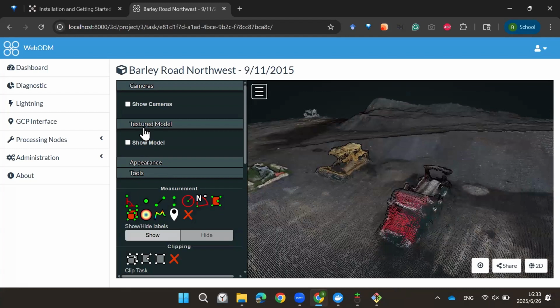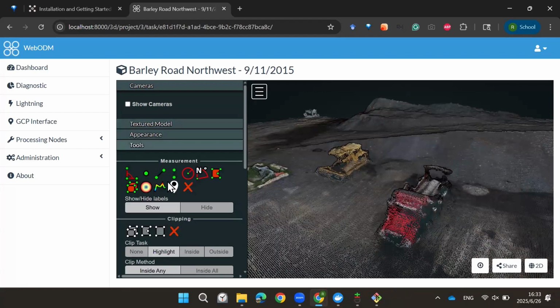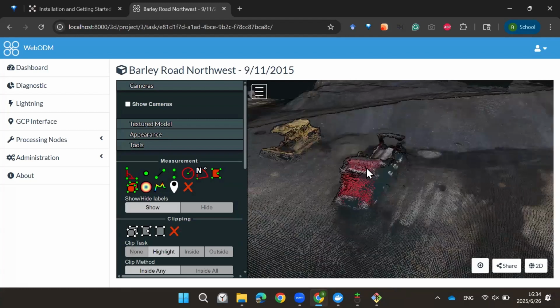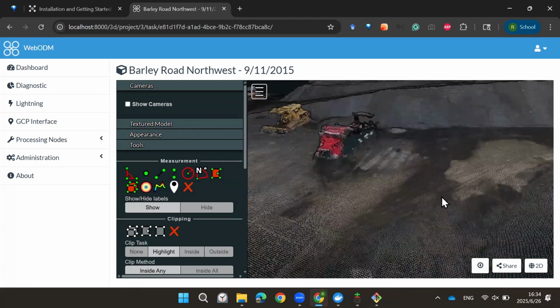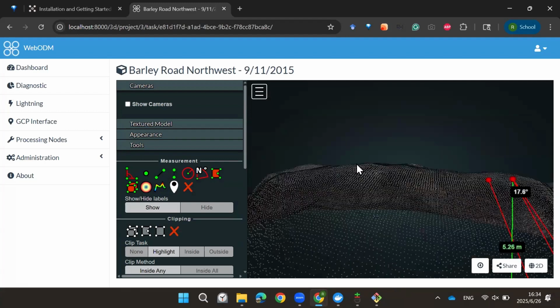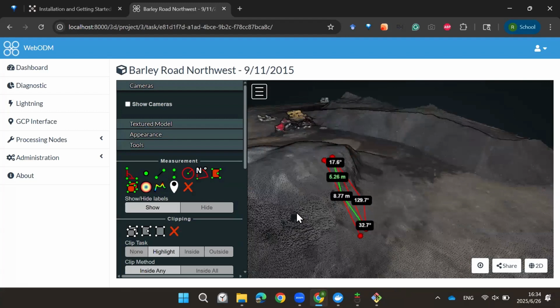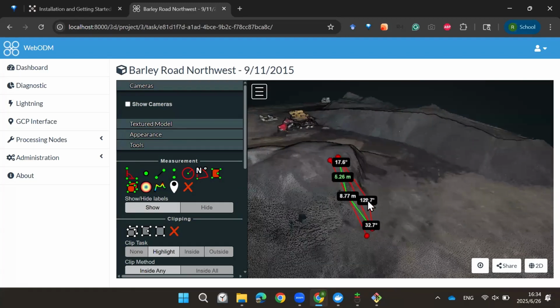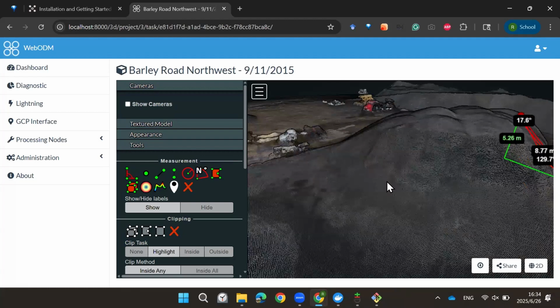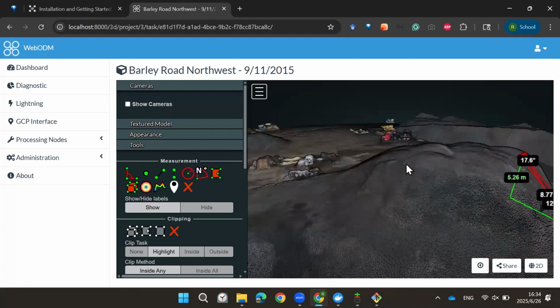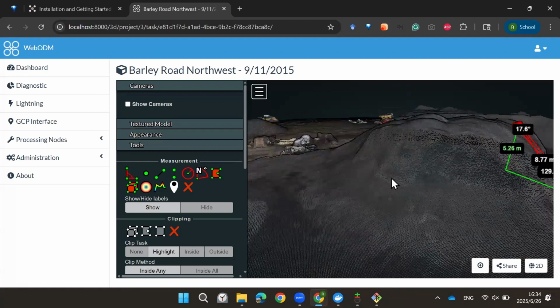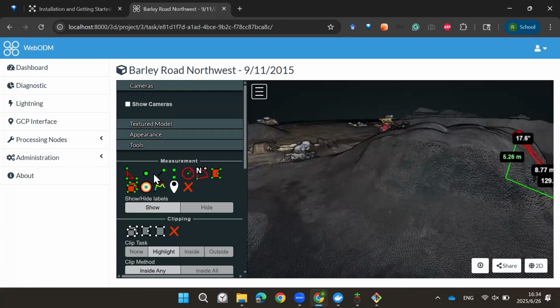And then, as I said, we can use tools to make measurements. These are examples that I tried before. So let me do another one. You can see this has some heights measured here. Let me first measure the linear distance.